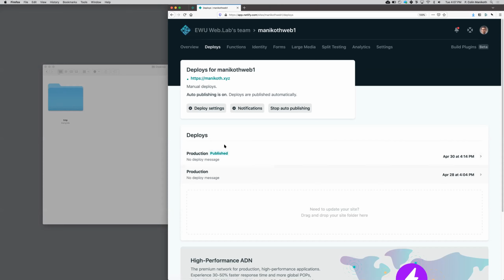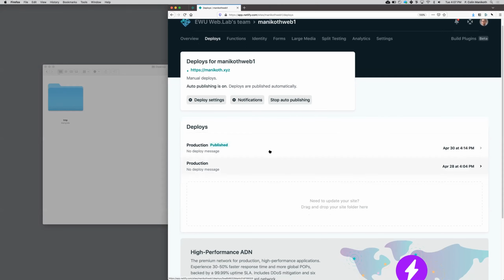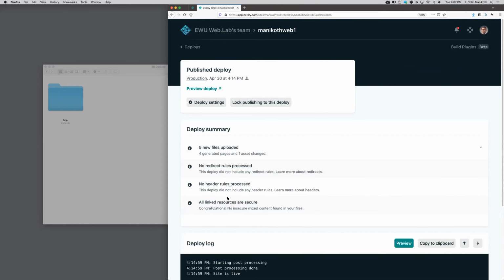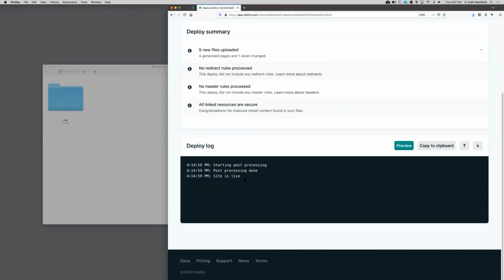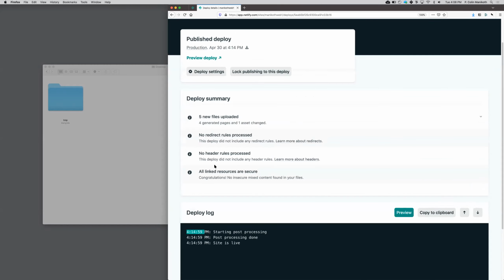So go to your last deploy where it says published and anywhere in this white space here, go ahead and click on it. And this will show you all of the things. And your team needs to see this. Your team needs to see what went wrong, right? So obviously down here in the log, nothing went wrong. And sometimes things go wrong and you can come back and see, there's no hiding, right? This is the time of day that I posted this and your clients can see this too.